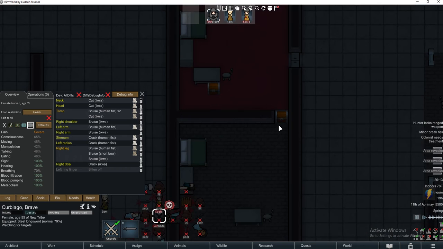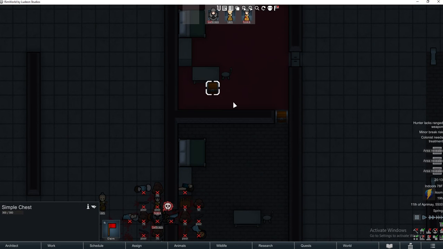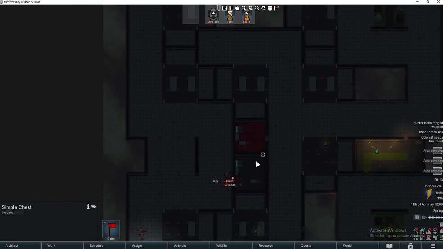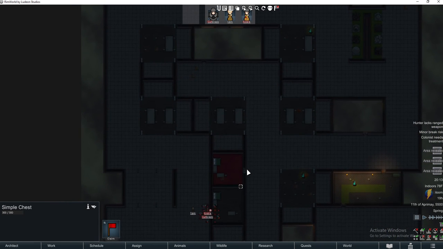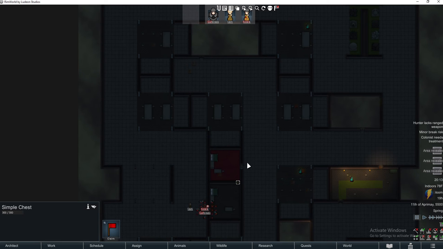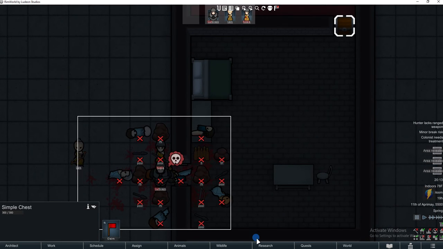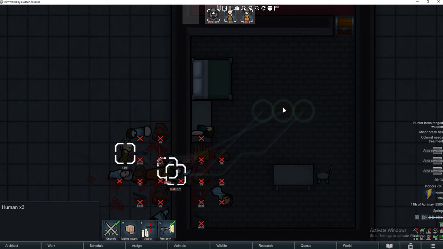But what did we do? We went ahead and we got ourselves some treasure chests over here. Fantastic. And you can also see that this is leading to a path to go to the next room over. Let's go ahead and grab all my guys. Let's go check out what's in this treasure chest.